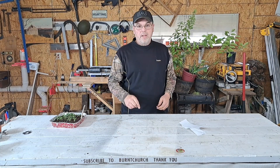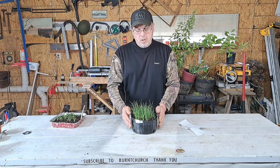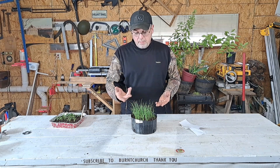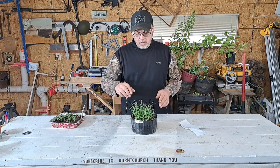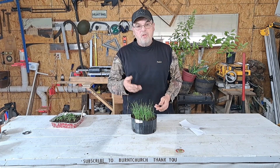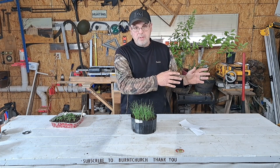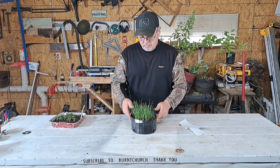I've got one more thing and then we'll get to the receipts. These are one of the things of our chitted onions, and they're doing real good. I think they're almost ready for me to maybe trim the tops on them just a little bit. If anybody out there knows whether I need to trim these tops or just let them grow, put it in the comments. I've probably got another month and a half before I can put these into the soil outside. I would say they're roughly five inches tall, so if anybody can give me some advice on these, I would sure appreciate it.